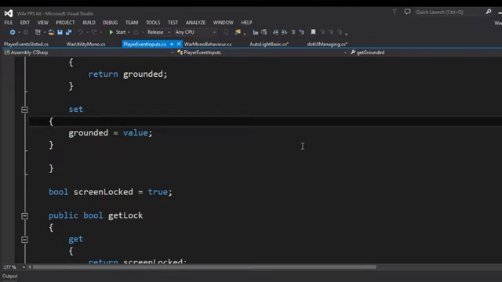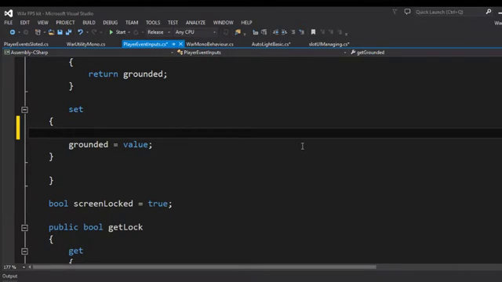Let's say Vector3 go equals new Vector3, and then you write stuff in here, right? Like 10, 10, 10. Okay, and these are all floats. And then you put your curly things. See how we've got this?